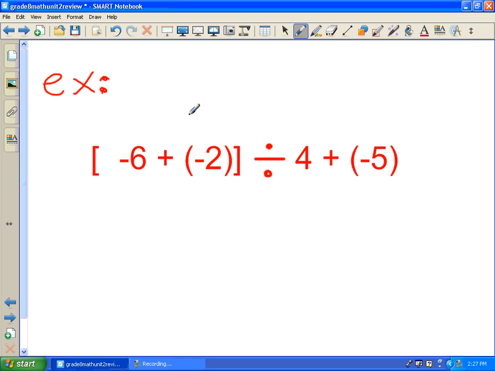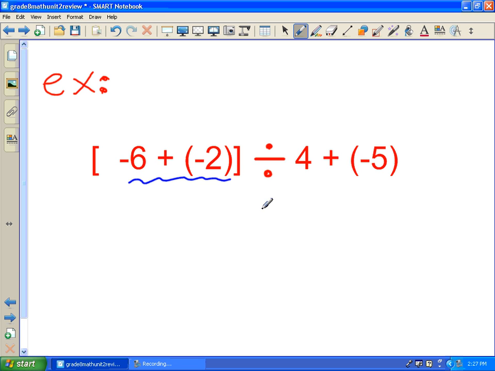Another example, here you notice the multiplication is not there, but the division is, but we have to do brackets first because of the B. Now you notice there's square brackets, and then there's these curved brackets. Sometimes a negative number will be put in brackets like this, and then they end up using square brackets to keep the whole thing together. So we do whatever's inside the square brackets first. So even though it's addition, because it's brackets, we have to do it first.